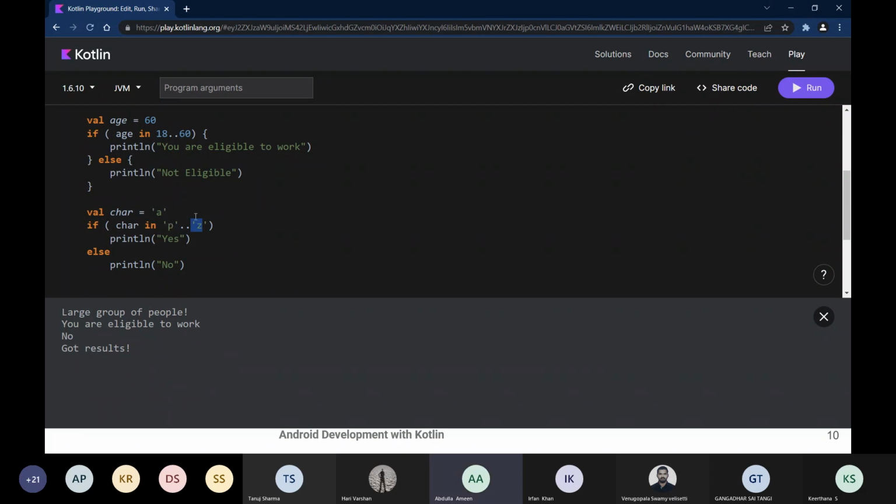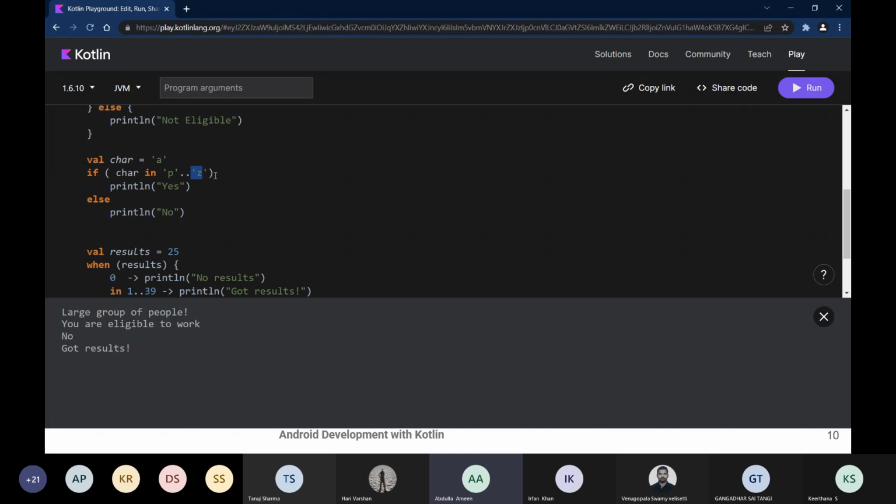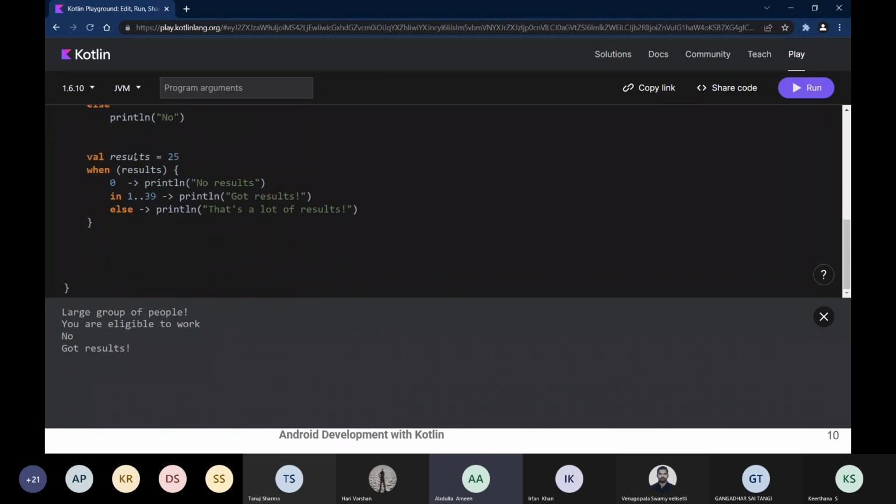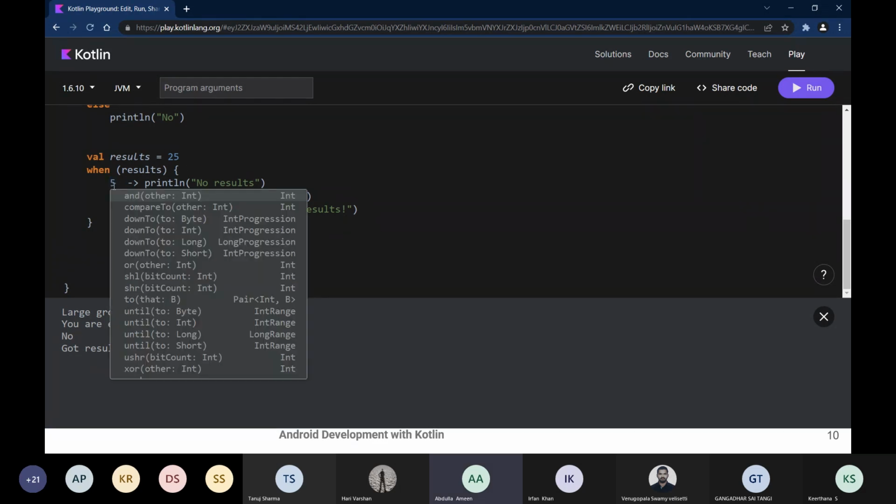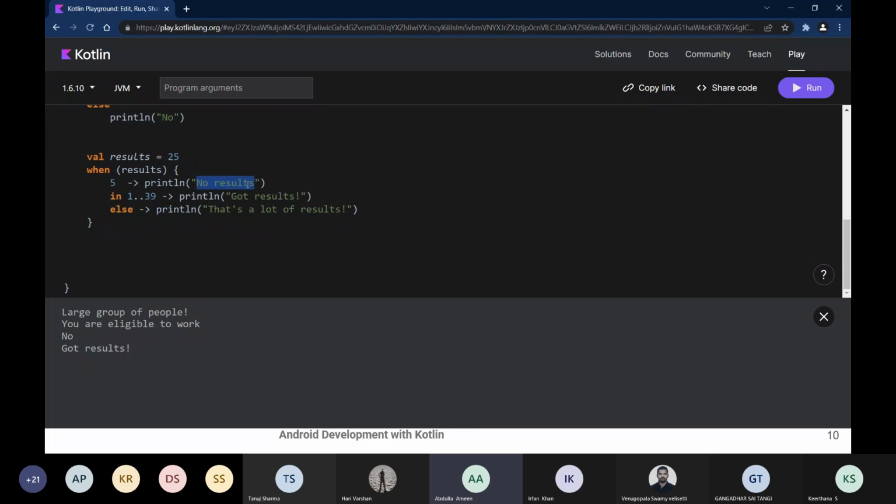So P is less than Q. Since we can do that basic comparison, we can also use that in this syntax. And here we have when statements. By the way, these conditions, you can give any conditions here. If it's, say, 5, then results will be compared to 5, and if it's 5, then it'll say this one as well. It can be any comparison statement, and it will get compared to that, and the corresponding output will be shown.